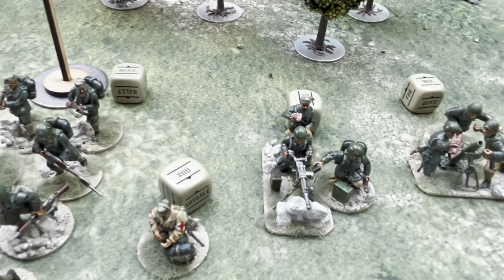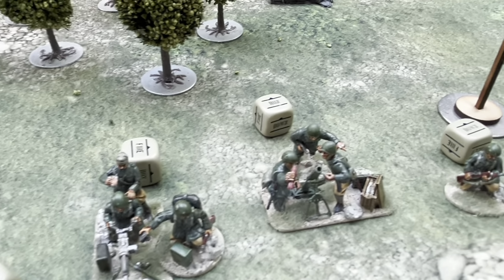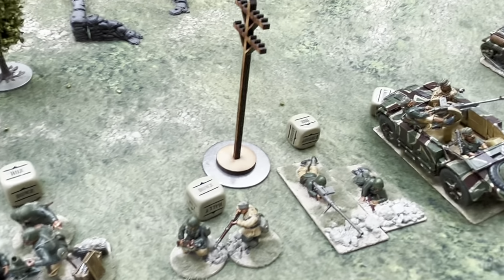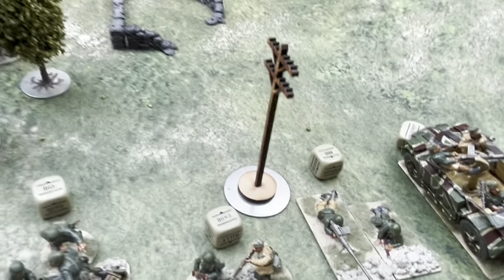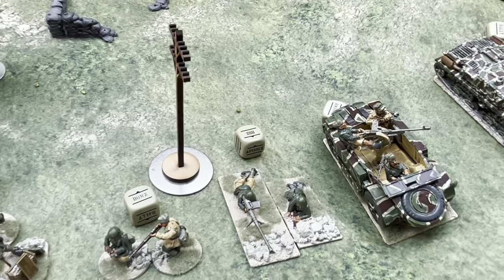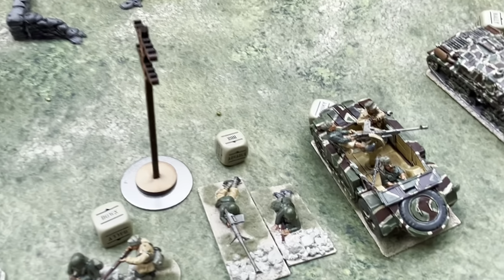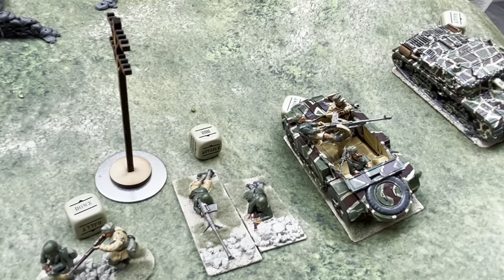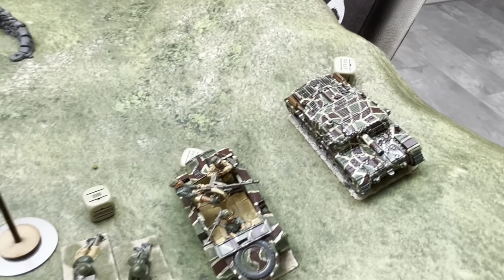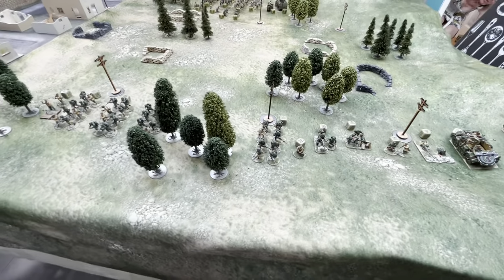He also has a regular medium machine gun, a medium mortar, a regular sniper, and then an anti-tank rifle, that's good. And then a Sahariana, which is a veteran. And then we've also got a Semovente tank, which has got a 75 mil. Excellent, so that's 1,000 points, 12 order dice.